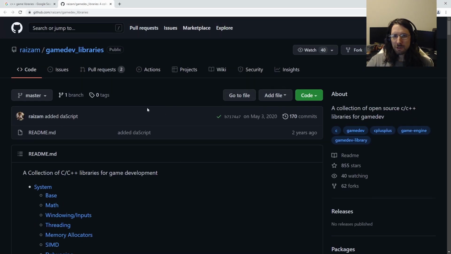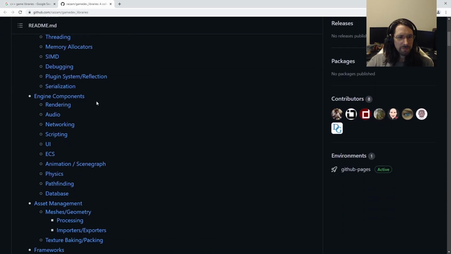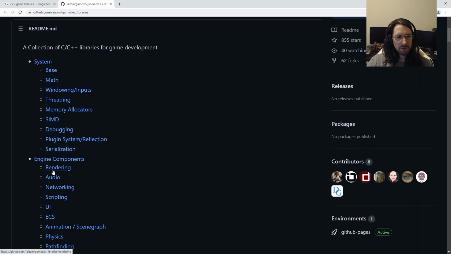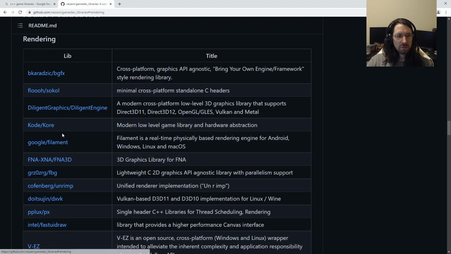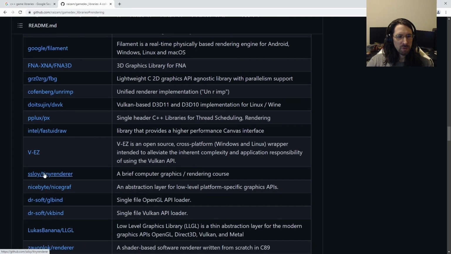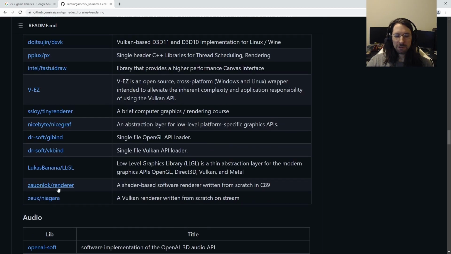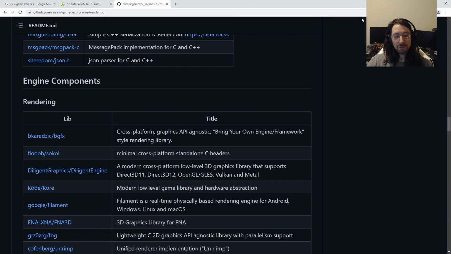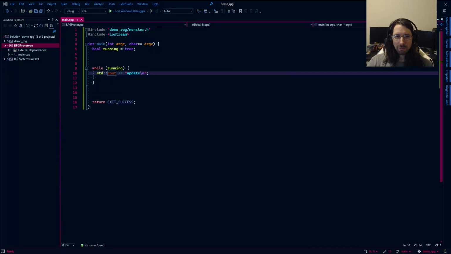Here we go. Here's someone that put together a little list on GitHub. Mainly right now we're looking at rendering. We basically just need a way to visualize, which is rendering essentially. So we'll look at rendering and we'll see that there's all of these, and this is probably, oh my gosh, okay, this is not all of them. There are a ton more. So basically we have to decide, all right, what libraries do we want to include? And I'm going to go with none.